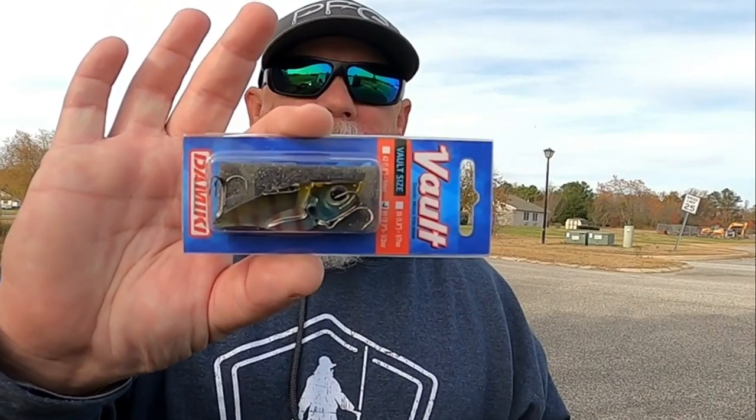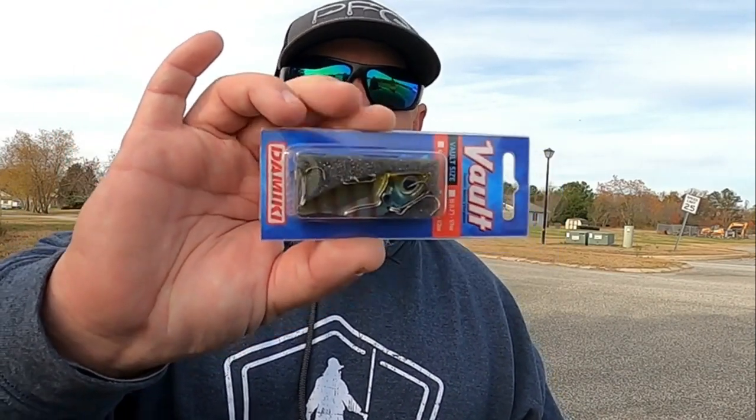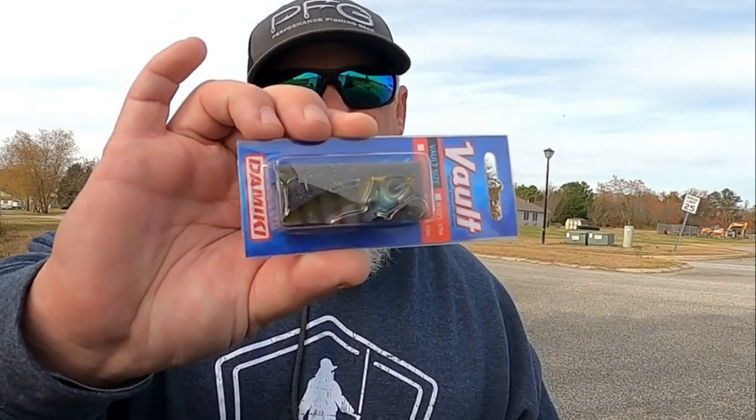But we're gonna use it one way, because obviously I don't have a boat right now, so we're bank fishing this particular bait, but it can be used in that fashion. So what are we gonna use today, guys? I pulled this out, it looks so sexy, guys. This is the Damiki Blade Bait. This thing looks awesome, man. Look at this thing. It's called Flash Gill. It literally looks like the bluegills that are in the pond that we're going to go to right now. We are in the pond of giants.